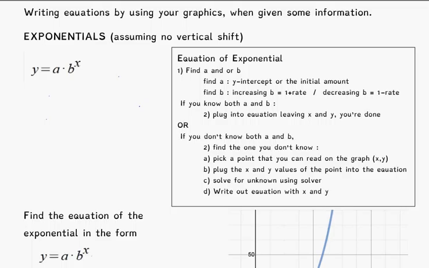So we basically have two things to look for: y equals a times b to the power of x. So a, remember that's going to be your y-intercept or the initial amount. And b is going to be related to your rate. That can be from a percentage if you know percentages. If it's increasing, 1 plus whatever the percentage was. If it's decreasing, 1 minus.